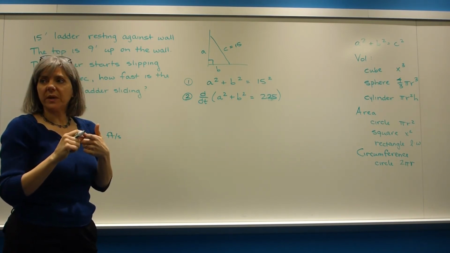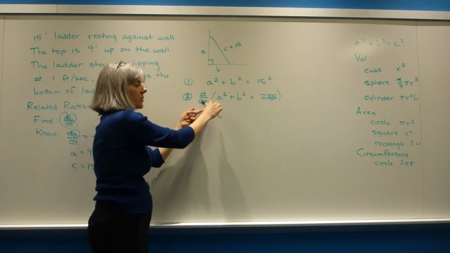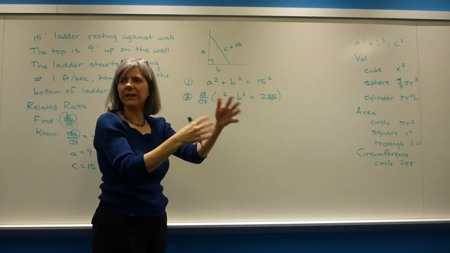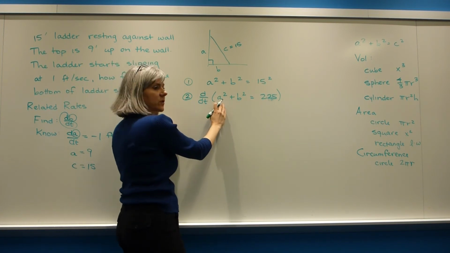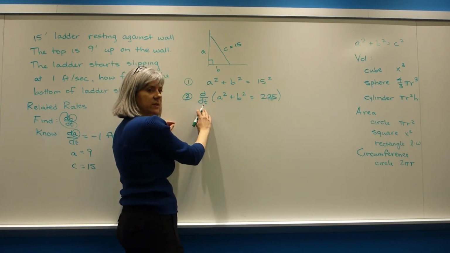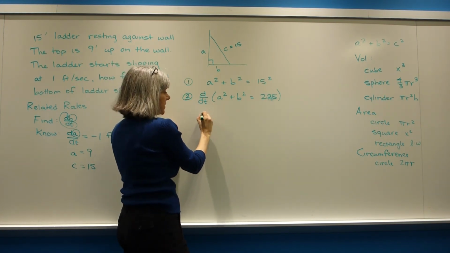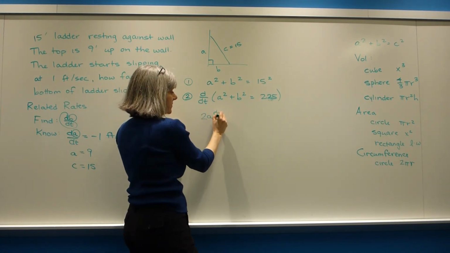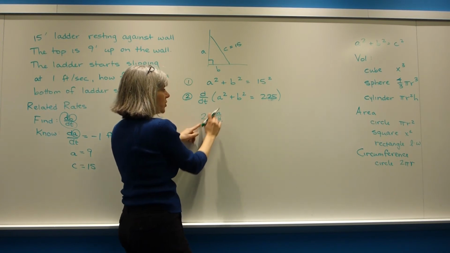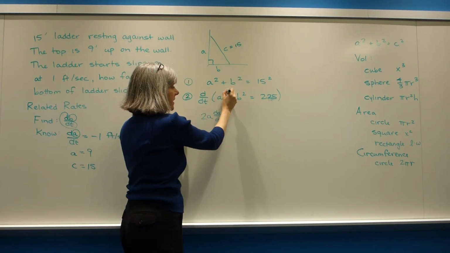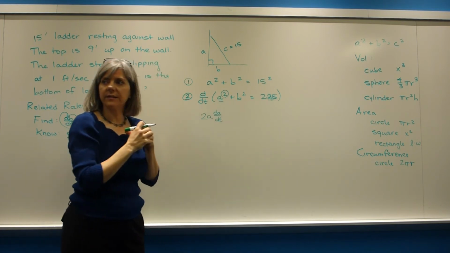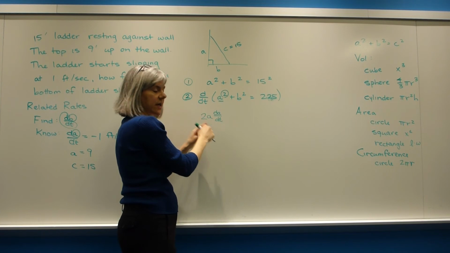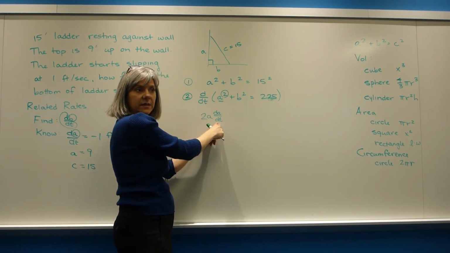Are any of these going to be straight basics? No, because the variables do not match. So we're always going to have a dA/dt, dB/dt. I'm going to have d/dt's on everything. So what's the derivative of A squared with respect to time? First I get the 2A, and then dA/dt. The 2A takes care of the outside, this is the outside, 2. This is the inside, A. So 2A takes care of the outside. dA/dt takes care of the inside.